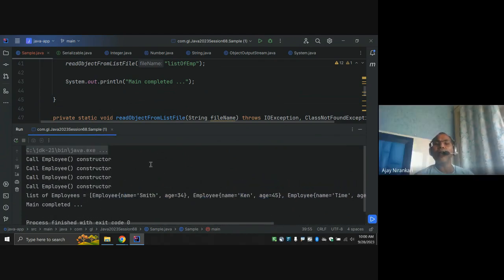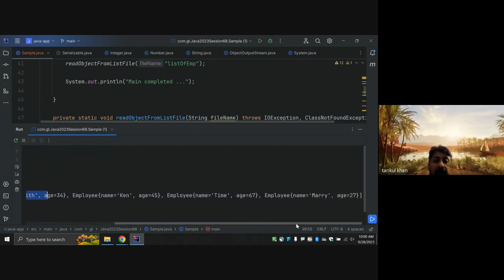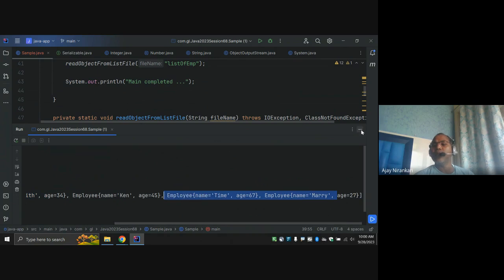Here we have not added only one employee. Employee Smith, employee Kane, and so on, all the employees are coming.